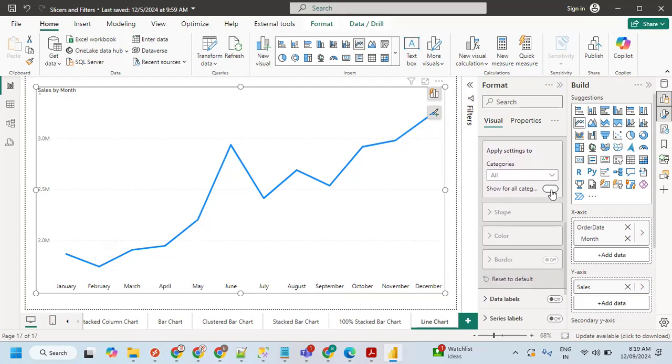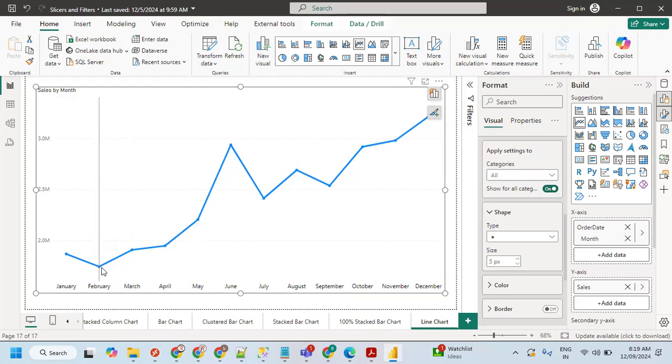Just switch on this. So when I switch on, there is a marker, but I wanted to increase the size of this marker. You can see how it is changing. Just for visibility, I'm giving 8 here as the thickness of the line is a little more.